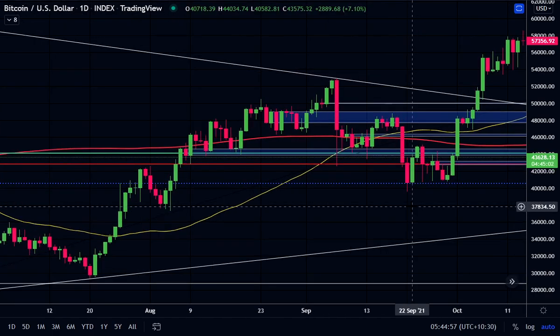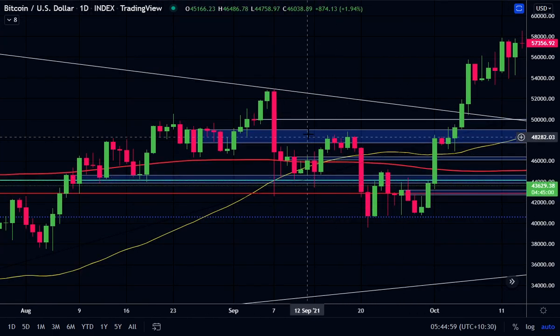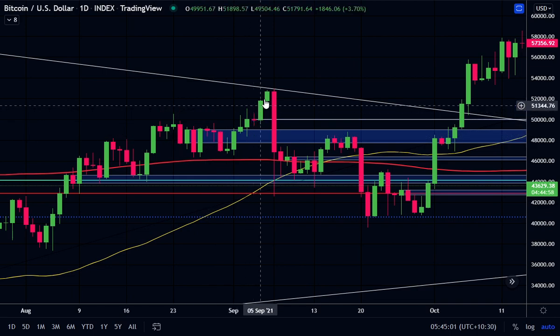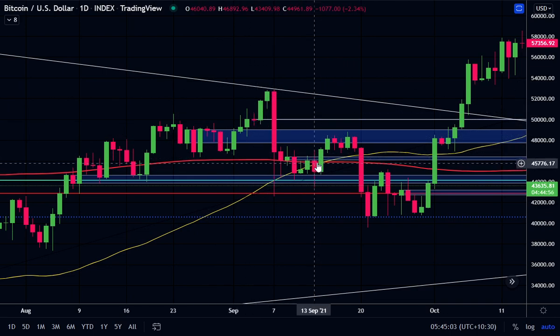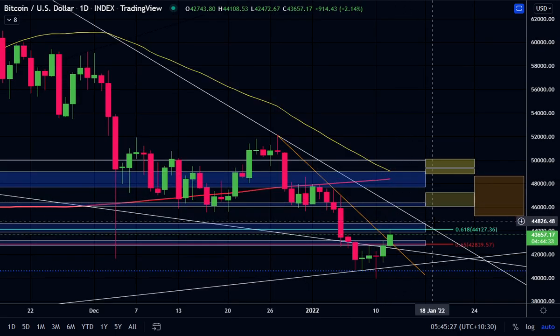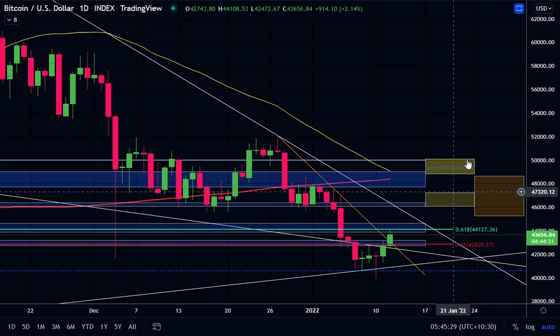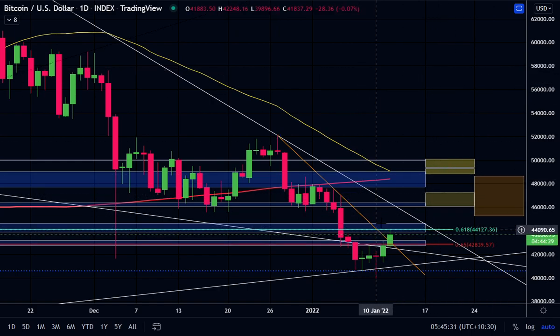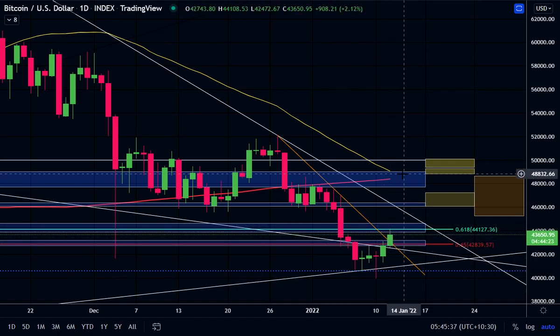We can sometimes go into the cross quite quickly. As we can see here, we were moving up quite nicely. And then we got that golden cross and we did come into that cross. If we were to do that, perhaps we come into the cross, we come back down to retest the trend line and then move higher. But it is early days on this move to the upside. We'll have to see how it plays out day by day.